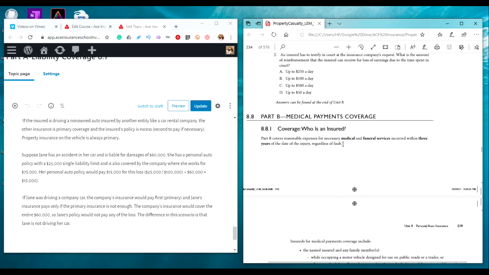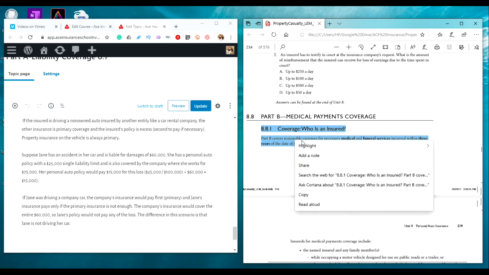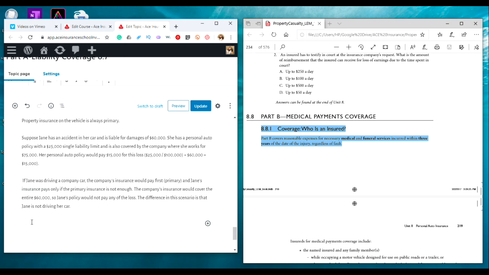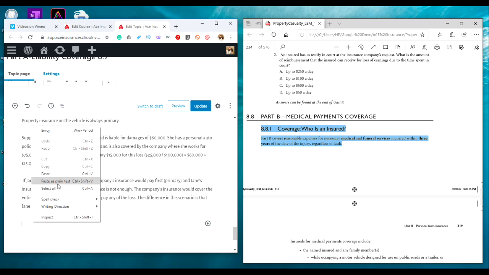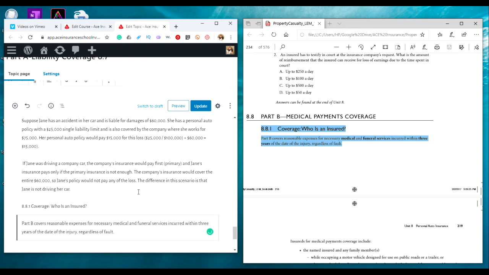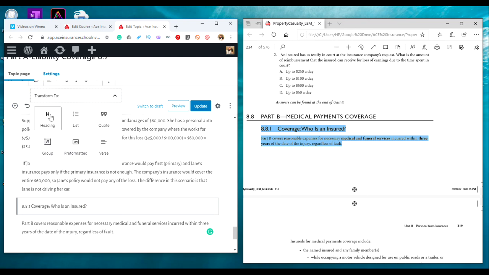Again, there's no copyright infringement. We've already got the rights to this. This is the book that they use in the class in order to prepare for their state exam. So it's essentially copy and pasting. Always paste as plain text. That's very important. It's going to screw up your code if not. Then I just go section by section, because it's not going to be formatted the way you want it to be formatted. So you have to go through this and format it while you're doing it.